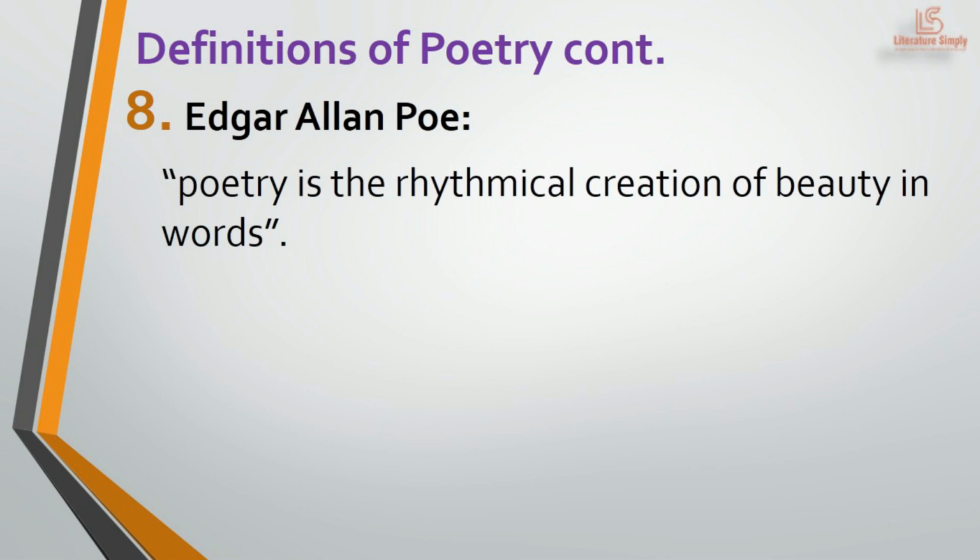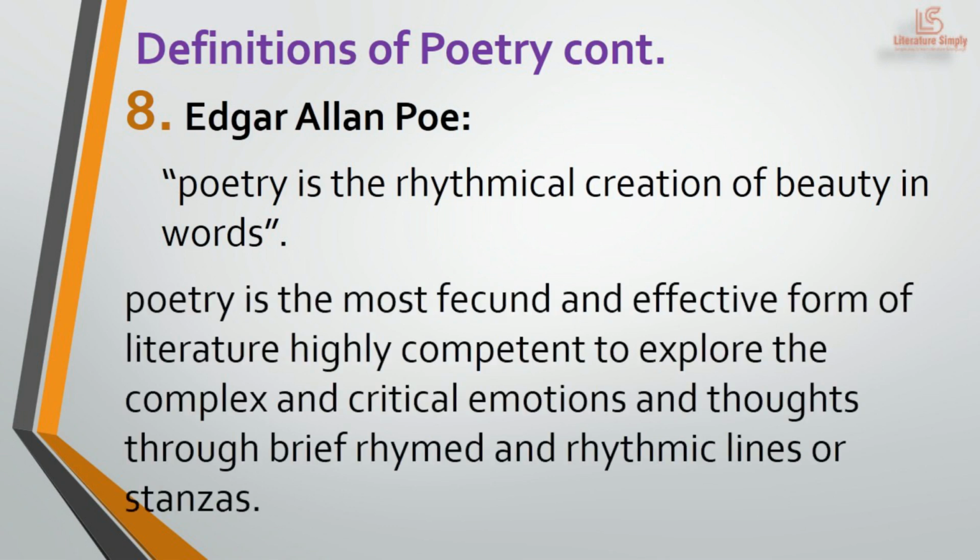Friends, these definitions are enough to understand the meaning and nature of poetry. Now, we can say, considering the above views and thoughts, that poetry is the most fecund and effective form of literature, highly competent to explore complex and critical emotions and thoughts through brief rhymed and rhythmic lines or stanzas.